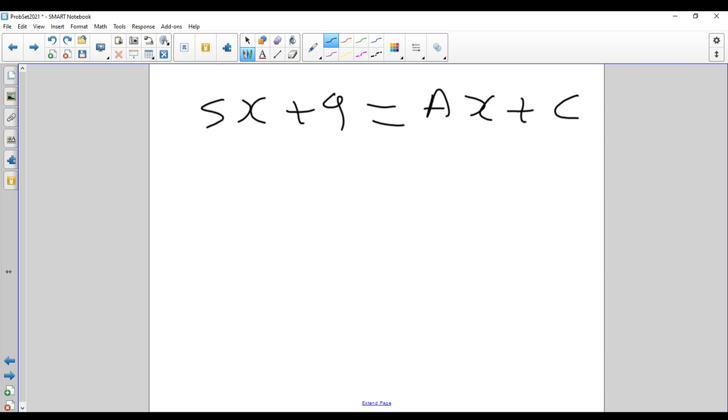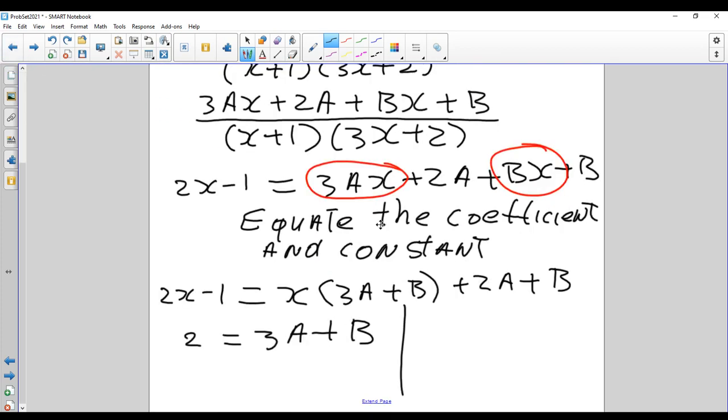So I'm saying the same thing on the previous page. We factored out that x, and you did that for us, and found out that x being multiplied by this plus these two things on the end is the same as the 2x minus 1. So 3a plus b must be the same as the 2 on this side. What else, what other equation can we come up with based on what we're looking at here right now? Go ahead, please, Che. Correct. That's exactly correct.